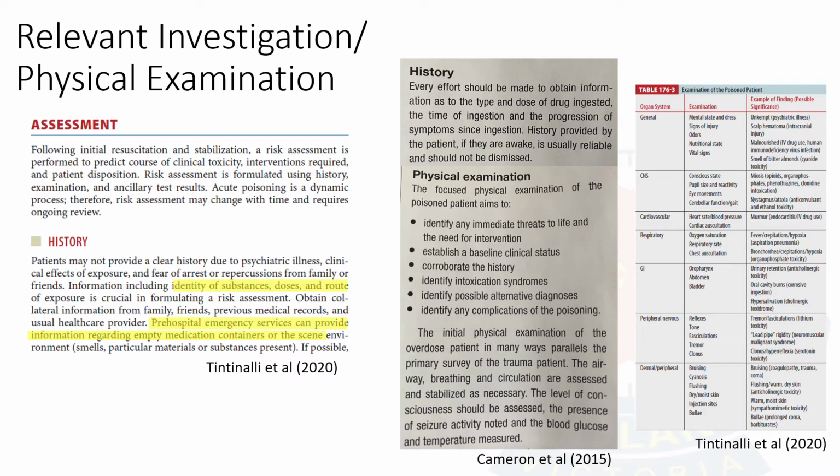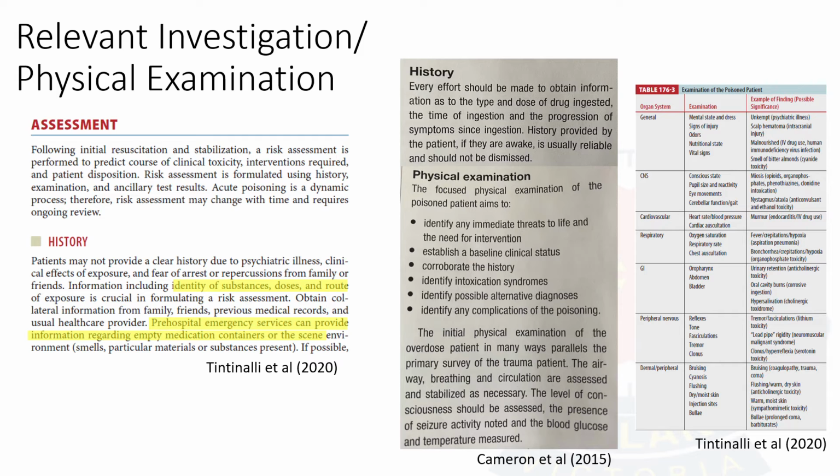For the next few sections, I will be discussing the generalized poisoned patient as well as the tricyclic overdose patient, and I'll compare what the general emergency management recommendations are to Ambulance Victoria guidelines. Physical examination of any overdose patient should start with the fundamentals. What's seen on the screen now has been taken from Tintinalli's Textbook of Emergency Medicine, and specifically from the general management of the poisoned patient.